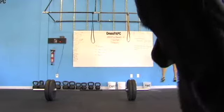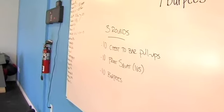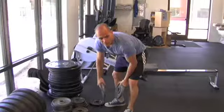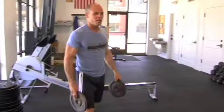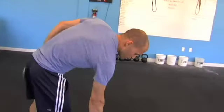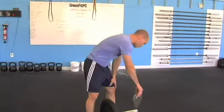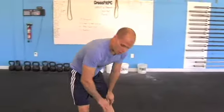Starting to feel a little bit of load. Yeah, I mean, now I have 165-pound front squats, which don't sound very light. So I want to feel a little bit of weight before I start diving into it. Then I'll get a bar loaded, get my heart rate up, and go.